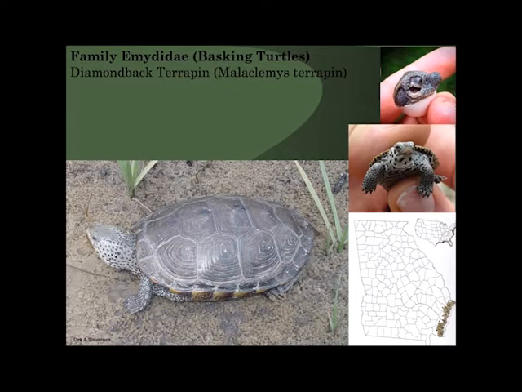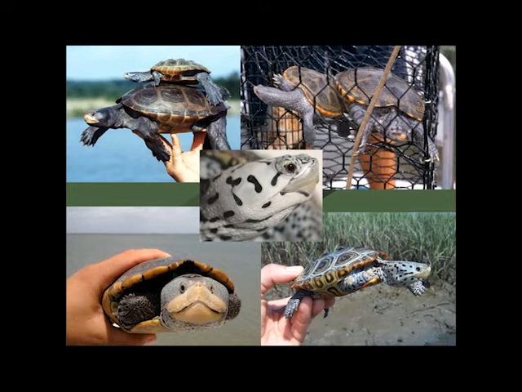These are exceptionally beautiful turtles with a bluish-gray skin color covered with black spots. In Georgia, this turtle is only found along the coast in brackish water environments. They are easily distinguished from sea turtles since sea turtles have paddle-like flippers. This photo in the upper left shows the size difference between adult male and female diamondback terrapins. In the bottom left is an adult female showing the broad, crushing jaws used for consuming mollusks.